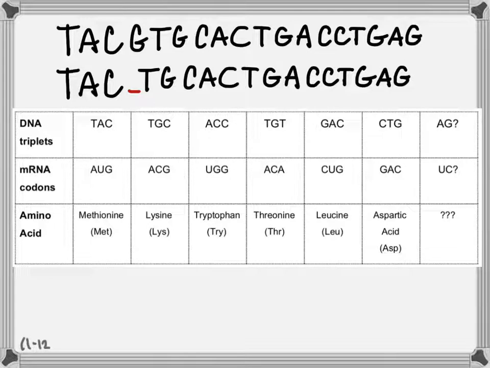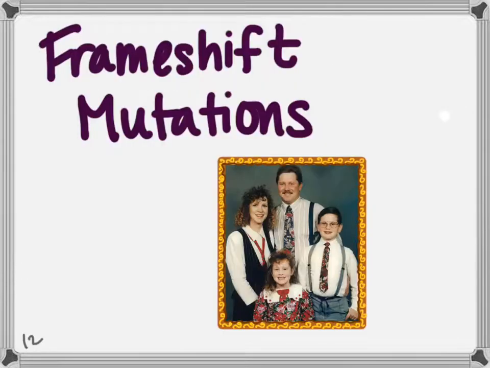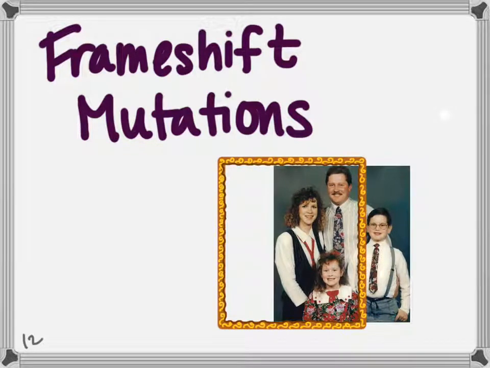Yikes! All from the insertion or deletion of a single base? Yeah. This is because insertion and deletion mutations often cause what are known as frame shift mutations, shifting all the bases up or down one position and changing the codons that get read by the ribosome. This is like when that lovely frame you bought for your family picture isn't quite lined up anymore. It seriously changes the picture, and that little boy should be very irritated. Frame shift mutations often cause big changes to the finished protein.